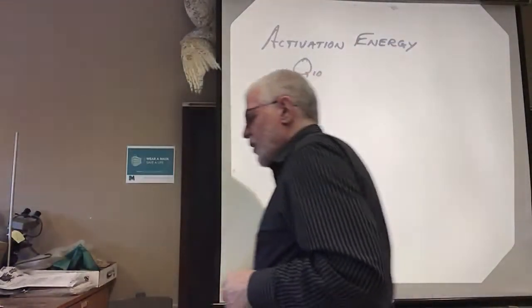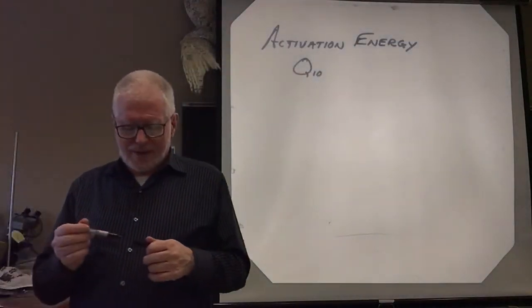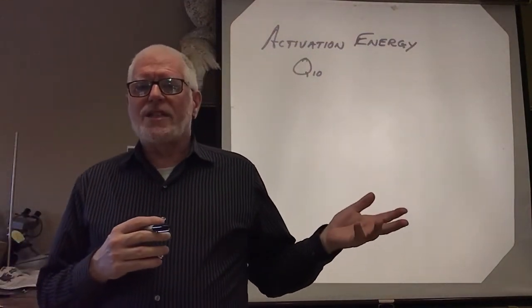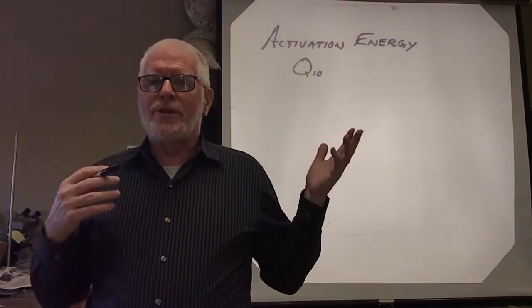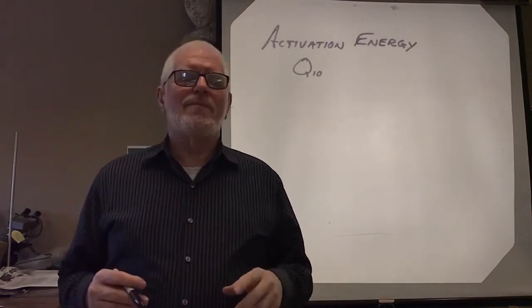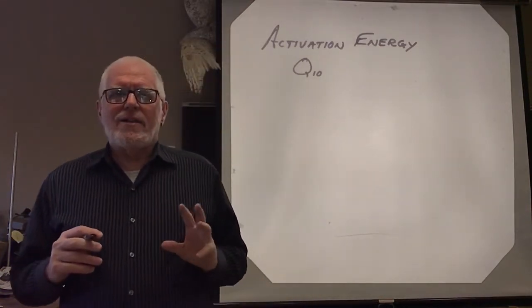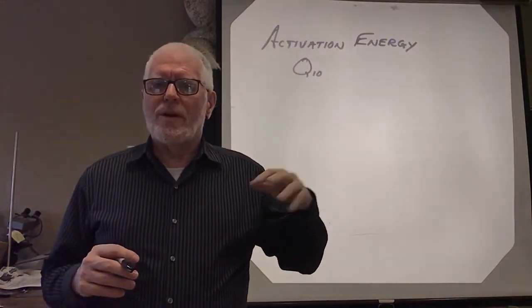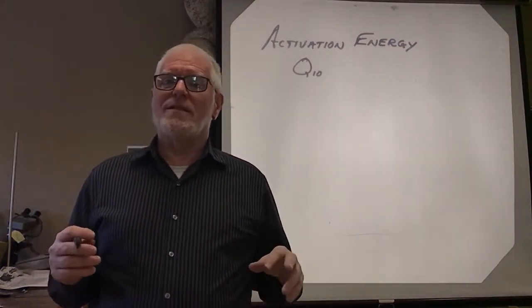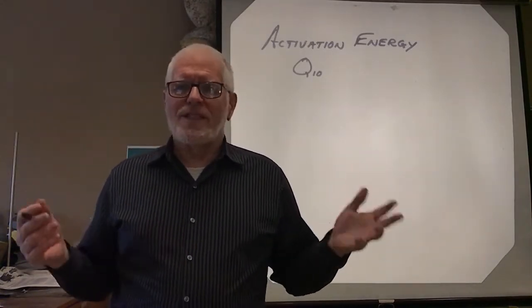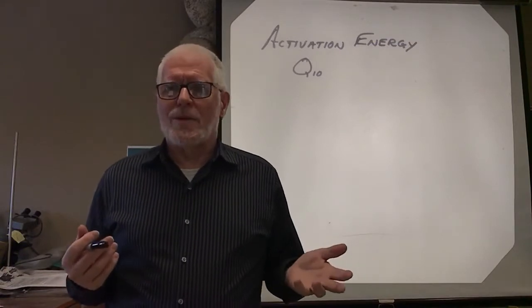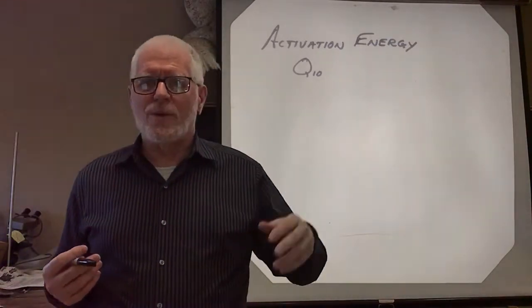Associated with that is a term called the Q10. And that is how much faster the reaction rate gets if we make the temperature 10 degrees Celsius warmer. And usually for an awful lot of reactions, you make them 10 degrees warmer, they go roughly twice as fast. This varies a lot, but the rule of thumb is very often, if you want to double the rate of the reaction, make it 10 degrees warmer.